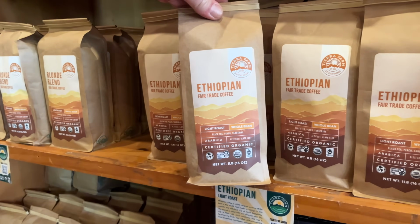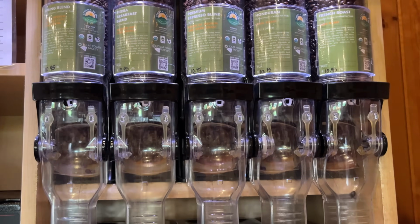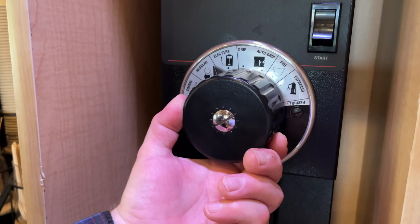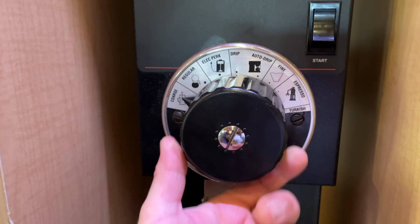For the cold brewed coffee, I'm selecting beans from Ethiopia. Coarsely ground coffee beans provide more surface area for the cold brew process.